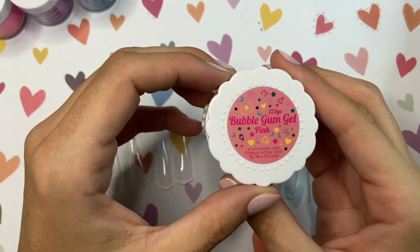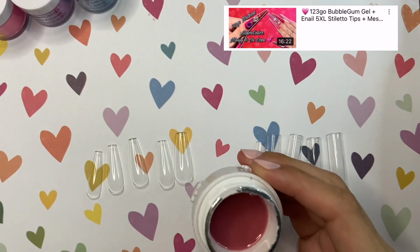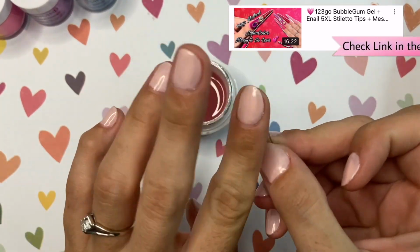So for one hand, we're going to be using our bubblegum gel, the 1-2-3 go method by Max Estrada, and that would be Enel Couture. I have some full cover tips, and I'm just going to take a little bit of this. This is the pink color.